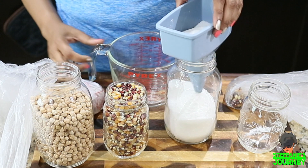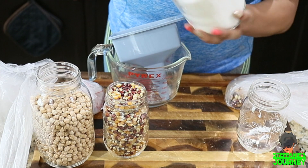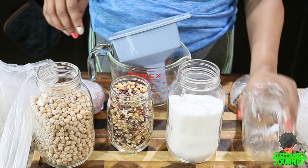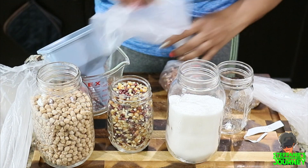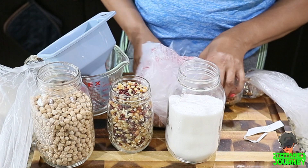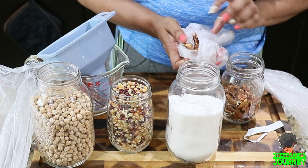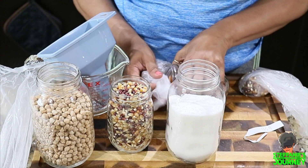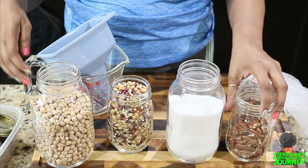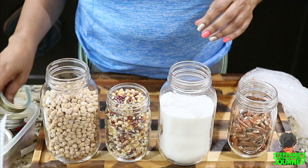In my head I thought the sugar would fit in the small jar. I think the smaller ones are quart size and the larger ones are pints — actually these are pints and these are quarts. I'm going to put my nuts in the quart jar. Someone told me they keep their nuts in the refrigerator to keep them fresher. I usually buy nuts from Costco in bulk, but they come in plastic bins. Those are the four things I purchased — chickpeas, sugar, pecans, and popcorn. I'll use my label maker to put labels on them, put the tops on, and I'm ready to go.